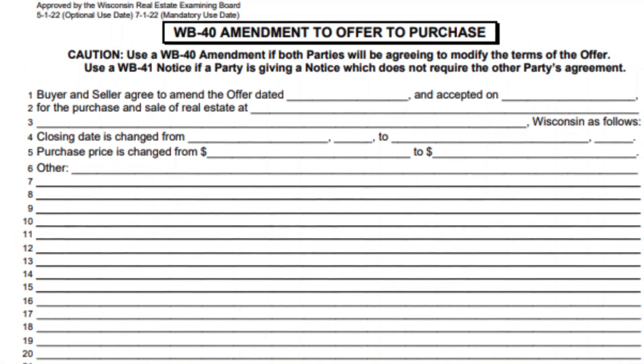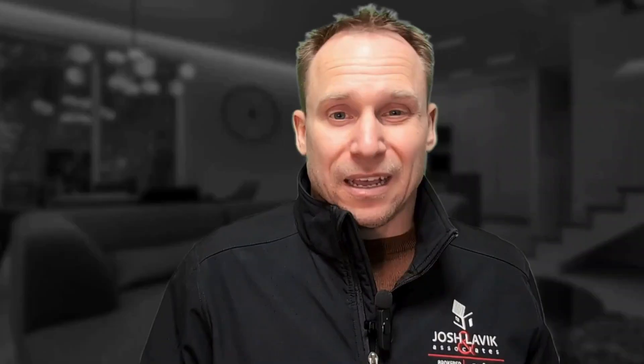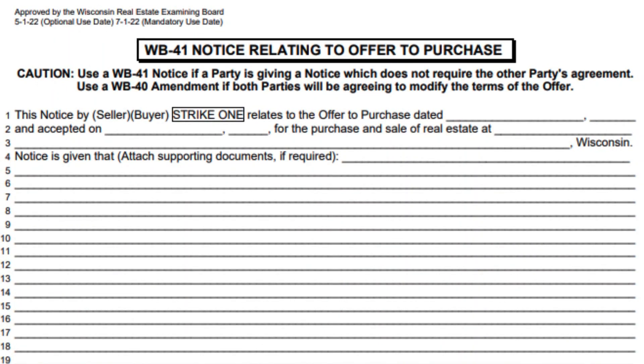The amendment requires both buyer and seller to sign off and agree to any changes. If the seller doesn't agree, nothing changes in our contract. However, if negotiations stall and we get near the end of our inspection contingency deadline, we may want to consider sending what's called a notice of defects. The notice of defects tells the seller: here are the defects we found, these are deal-breaker items, and if they're not fixed or addressed, this deal is off. We'll help draft all of those and guide you through every step before the contingency ends.